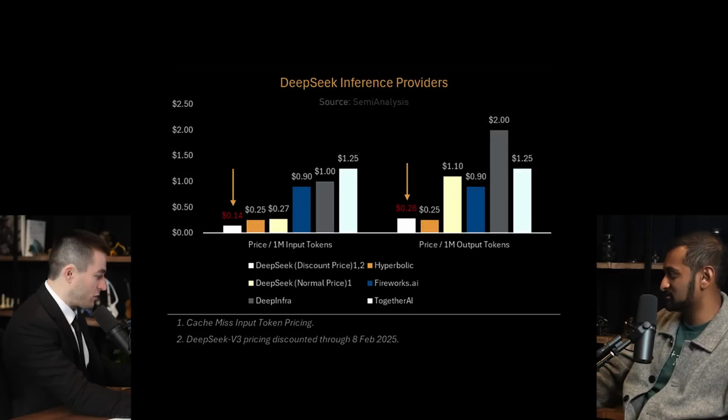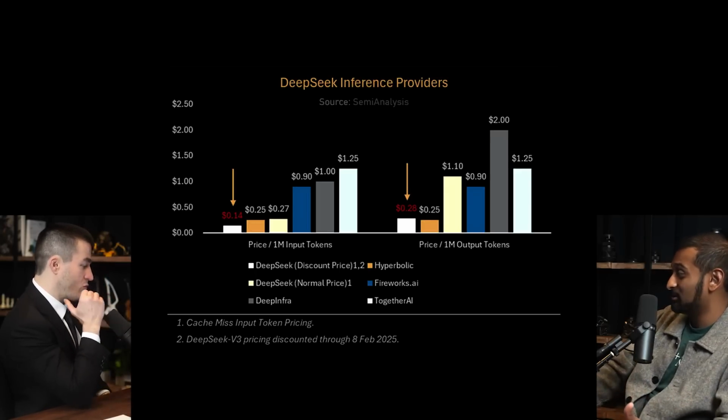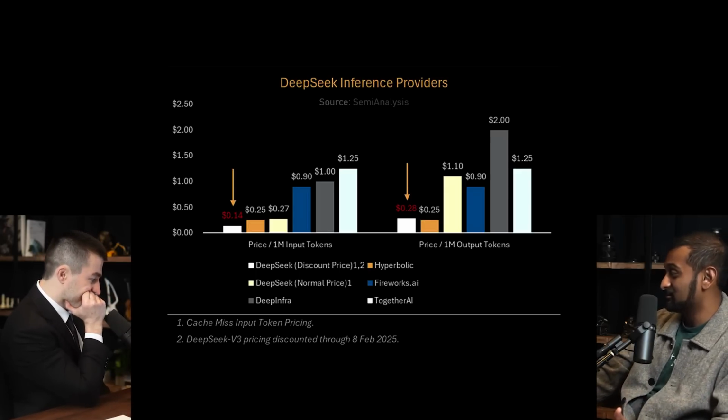So I think this is very important, right? That drastic gap between OpenAI and DeepSeek in pricing. But DeepSeek is offering the same model, because they open-weighted it to everyone else, for a much lower price than what others are able to serve it for, right? So there's two factors here, right? Their model is cheaper, right? It is 27 times cheaper. Well, I don't remember the number exactly off the top of my head.